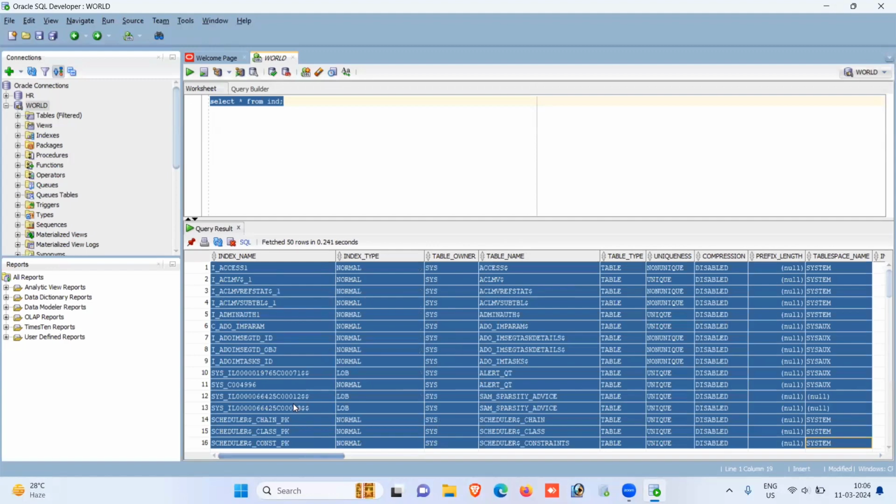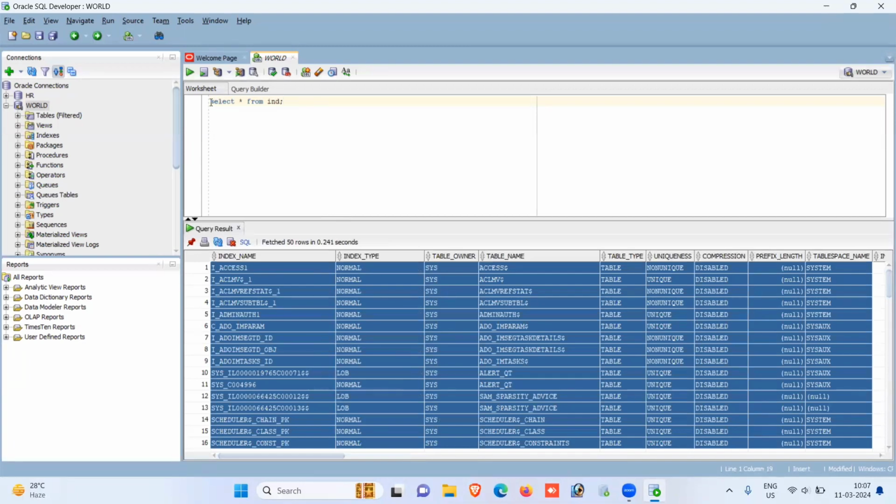The purpose of creating a materialized view is this: for practicing purposes, you're writing queries of one or two lines. But in real time, we write queries with a lot of lines, like PL/SQL programming and SQL, where we have to find the highest records, maximum records, and so on. We write all these queries. To reduce the burden of the coding, we will use a materialized view. We will reuse this code.